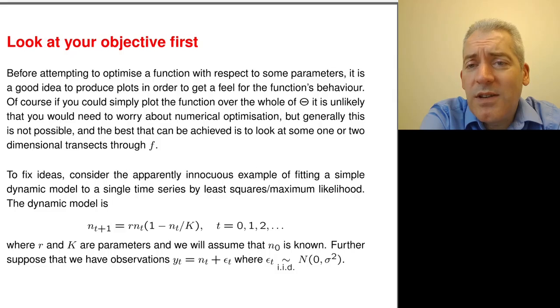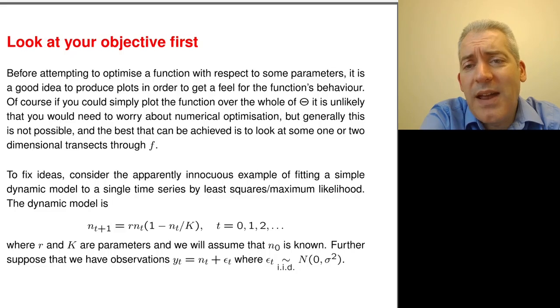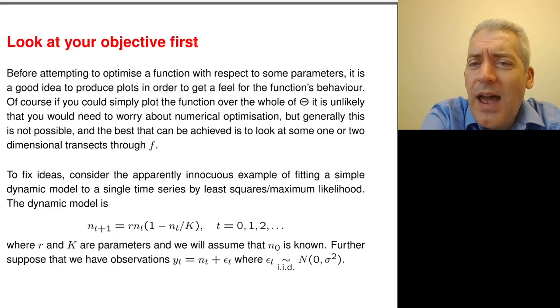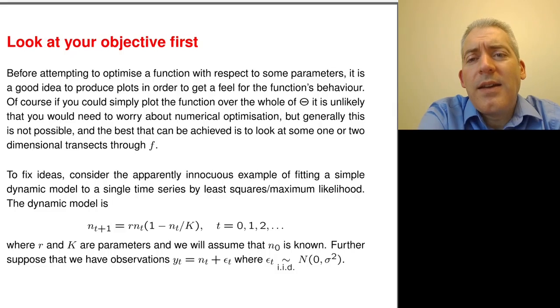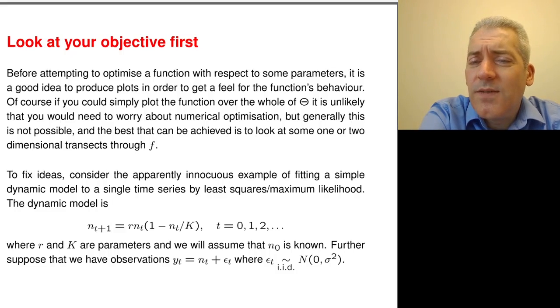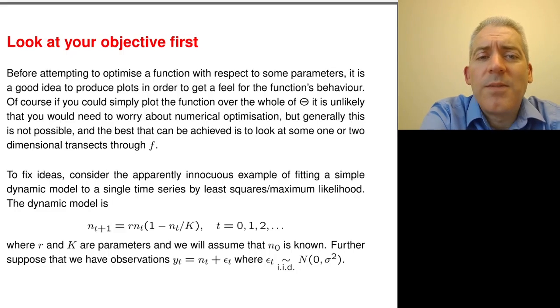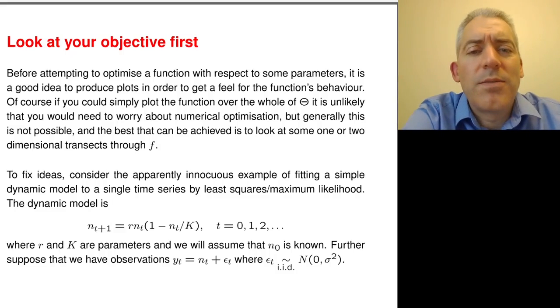But typically we can look at 1 or 2D slices through the thing that you're trying to optimize, in order to try and get some intuition for what the surface looks like, how well behaved or badly behaved it is, whether it has multiple modes, whether it is a smoothly varying surface or a rough surface, those sorts of things. So very often, by looking at 1 or 2D slices, you can get a little bit of intuition for what it is that you're dealing with, and that can be very, very useful for optimization purposes.